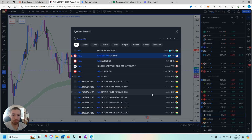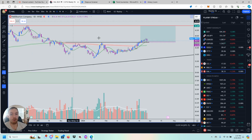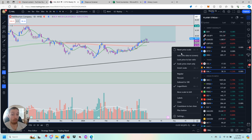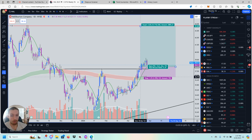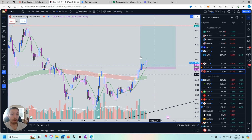Yeah, but that's what you want. That's not the RR we originated with either. That's the RR for what it would be now because I moved my stop up. We got in here and the original R was down here at 36, so it was a 4R originally. Now I moved my stop up because I'm not going to let this green trade go red and break down, now that I've seen this specific breakout on good volume. I'm not going to watch a breakdown here. So it turned the RR into a higher one, a little bit deceiving, but that's just because I moved my stops up already.